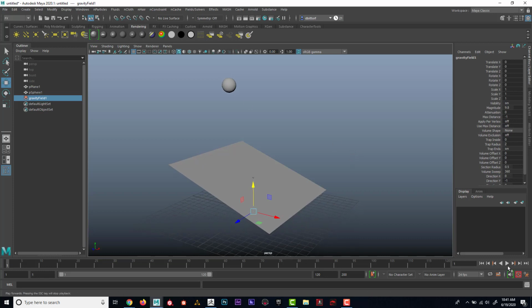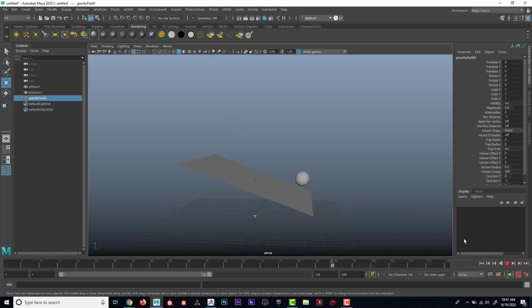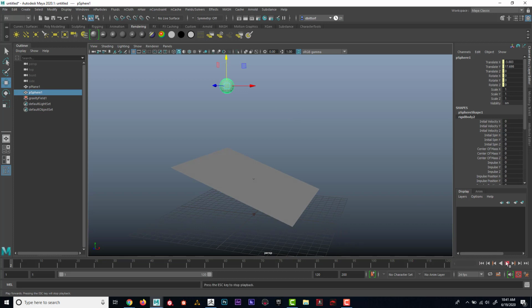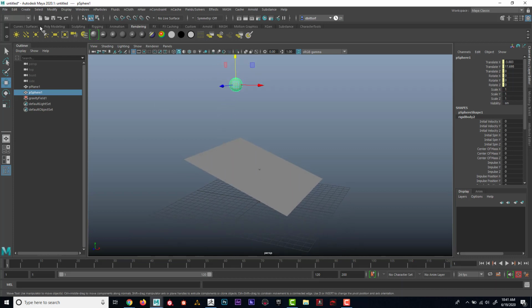So if I hit play, I can see that the ball now comes in contact with the plane, and it's going to move very accurately. You can see all of the rotation. Everything is correct. Okay, so you could actually simulate a real-world scenario dynamically and see what actually happens. Okay, so I'm going to just demo this idea further.